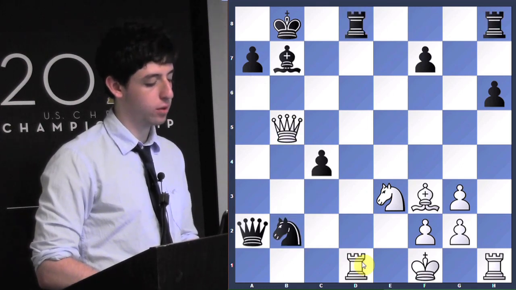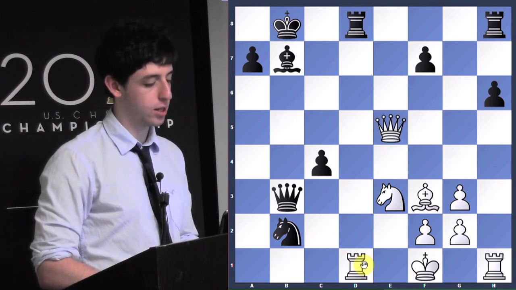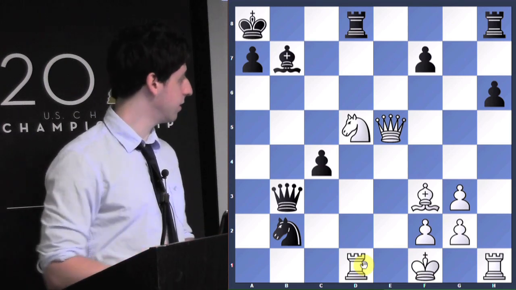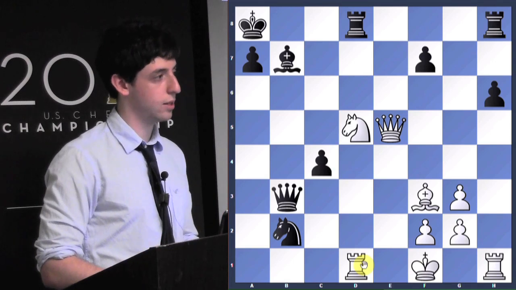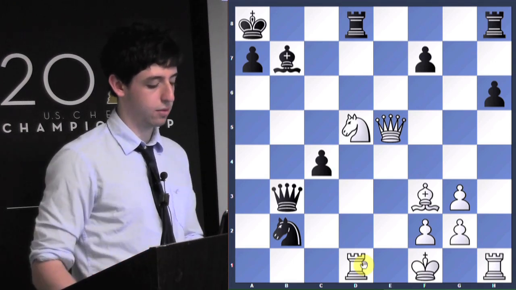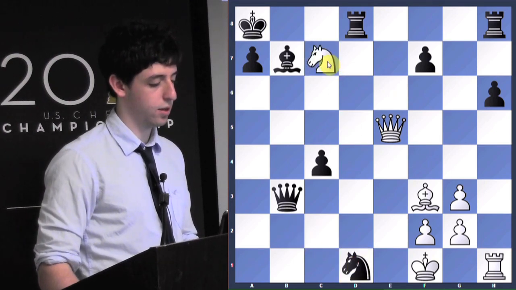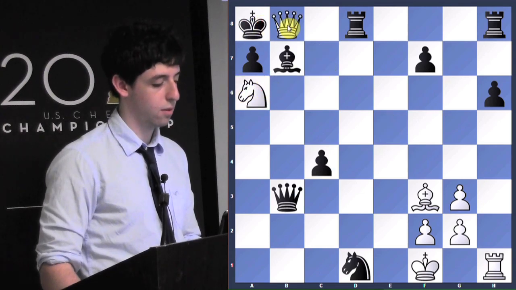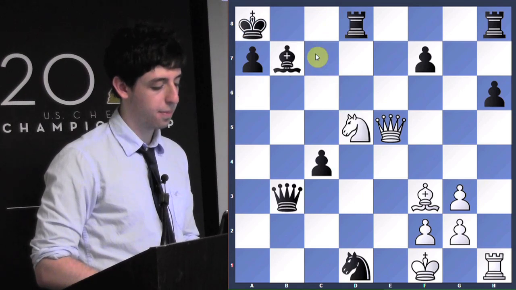So as it happened, he played queen b3. And here I played queen e5 check and knight d5. So my knight gets really active, and I'm threatening knight c7 check, which is pretty devastating. So he doesn't have time to take the rook on d1, because it's our favorite smothered mate. But on the queen side, which you don't see too often.